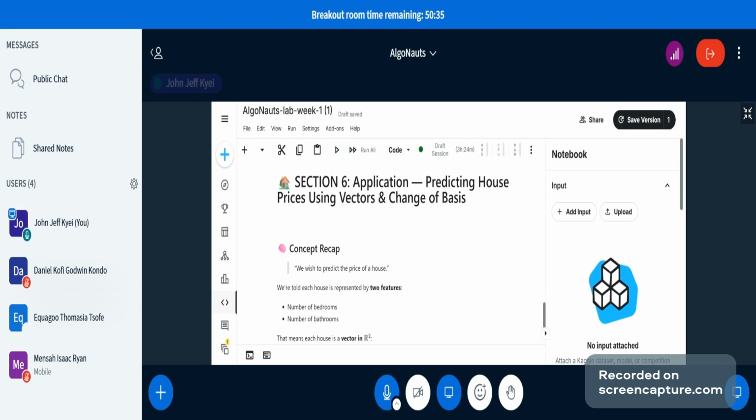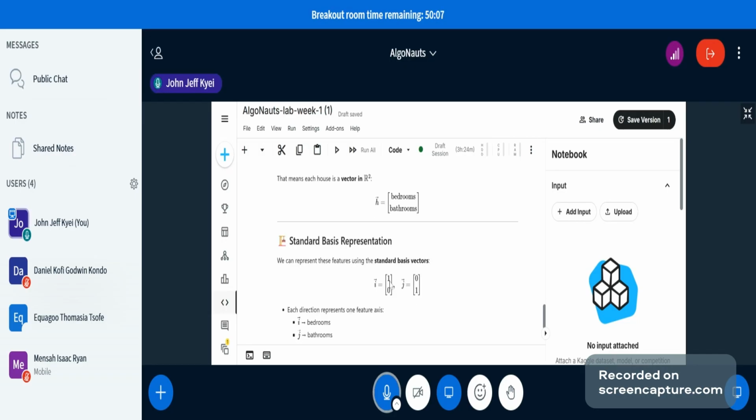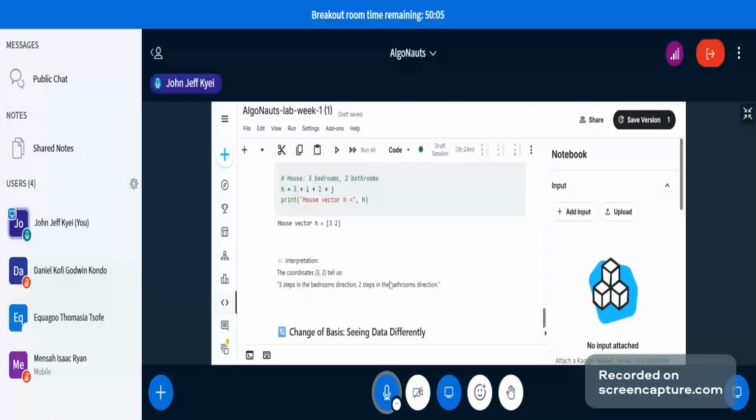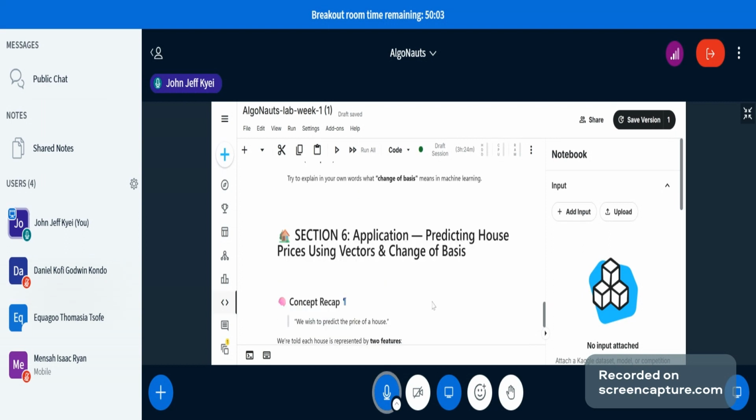You can also do dimensionality reduction, and it helps you understand how complex a model is. You can use the input feature space to tell how it influences the complexity required for a machine learning model. That's the number of parameters in the linear model, right? You can use the dimensions to tell. Yeah, so this is just an application of this, using vectors to predict the prices of houses.